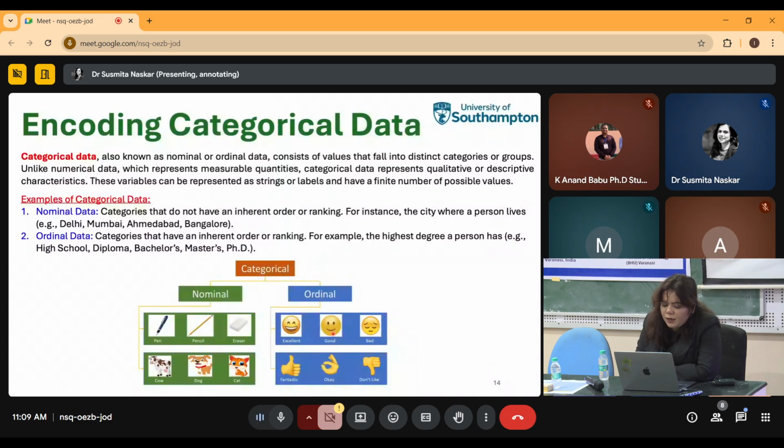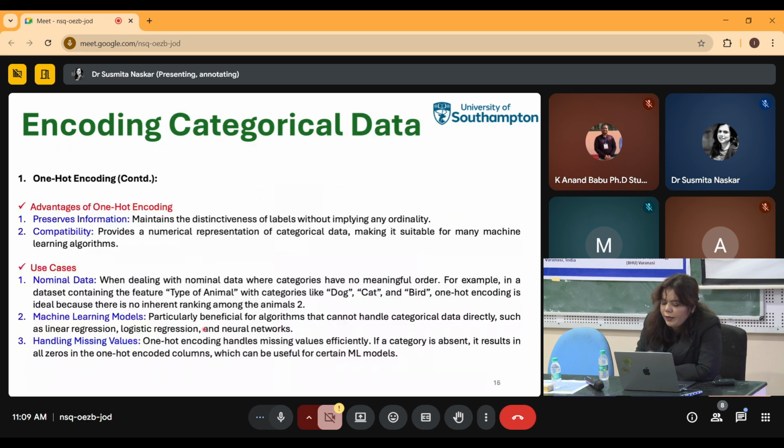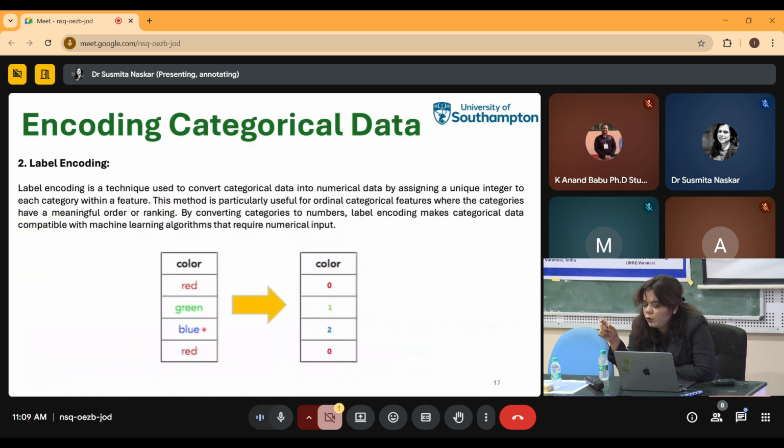And for the nominal ones we use one hot encoding. So basically, when you know the feature has an order, like sizes or education levels, you can use this. And when you know the order, that's when we try to use label encoding, okay. It preserves that order so the models can learn from monotonic relationships.